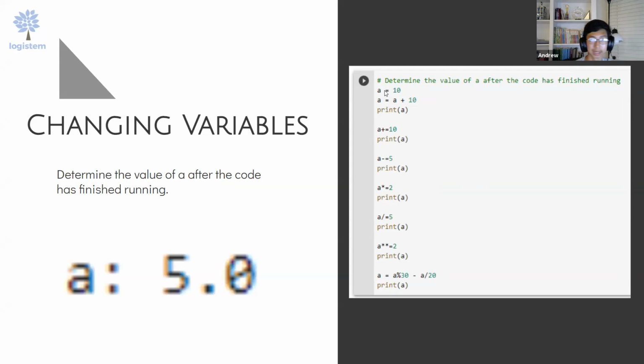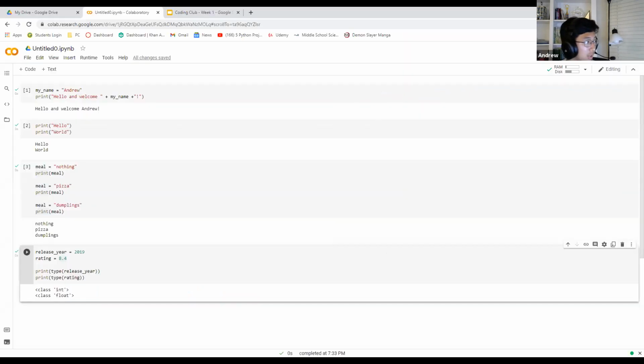A is originally 10, and then we have A plus 10, and it will print A. So at this point, A is 20. Actually, this is easier if I write this in the code here.